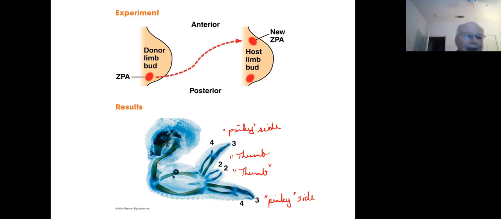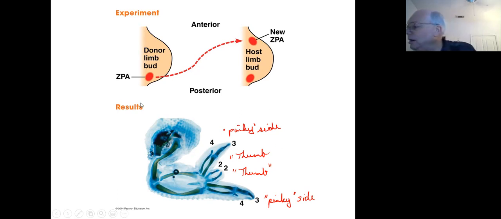But was it, in fact, the product of the ZPA that was equivalent to hedgehog in Drosophila that was doing this, as suspected? The way this was figured out was to actually clone the gene and create the gene product, the protein, and then take a polystyrene bead and soak it in the protein and transplant the polystyrene bead into this location. And the end result was an identical result.